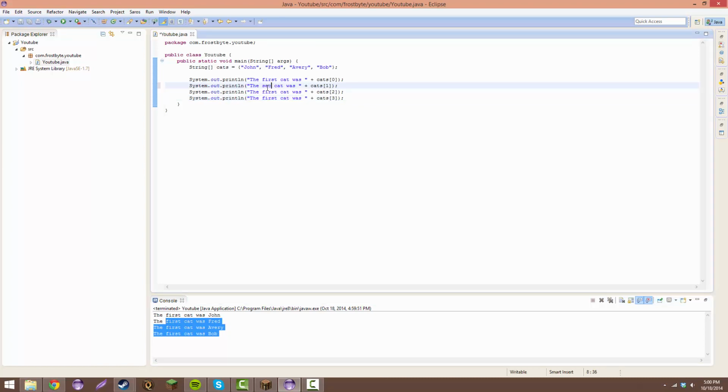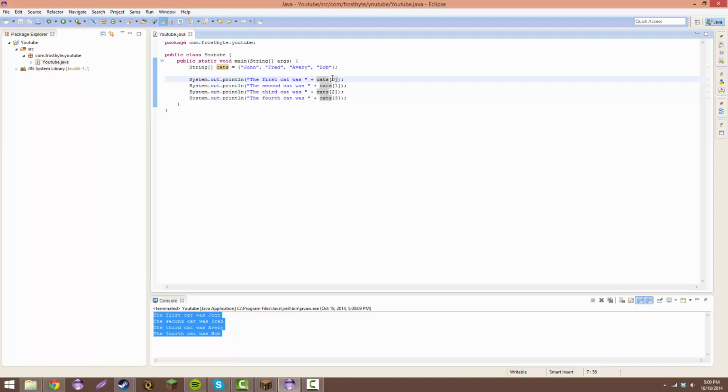We can just change this to second, this to third, and this final one to fourth. So basically, that's how you get a string or integer or character in an array.